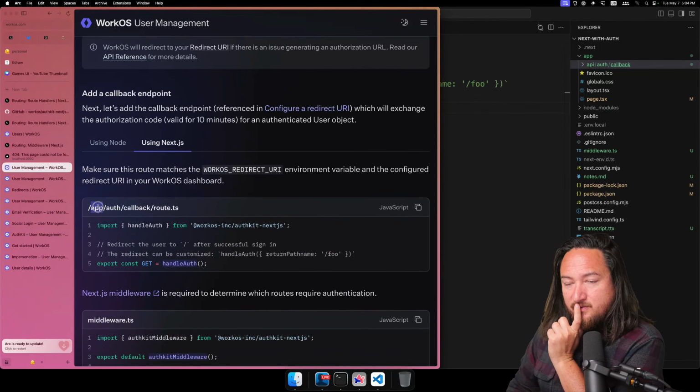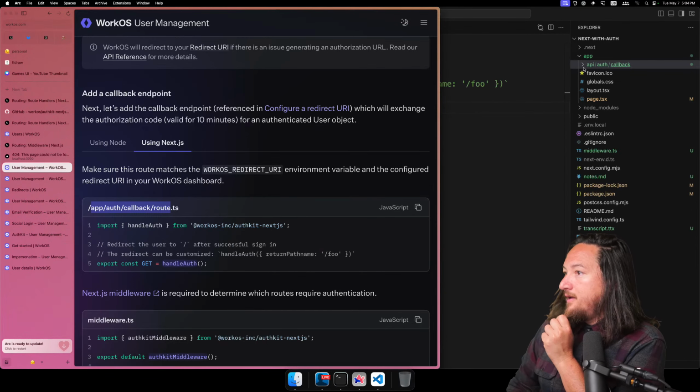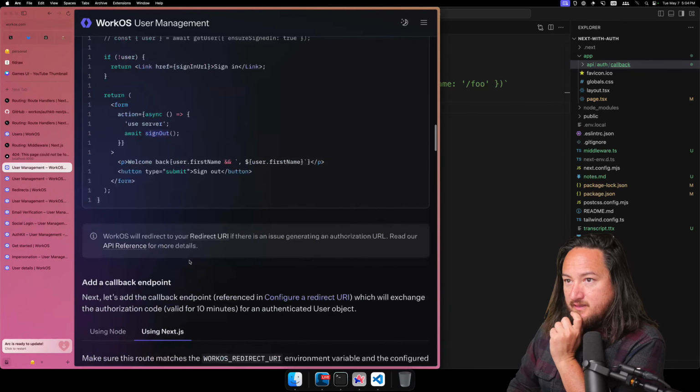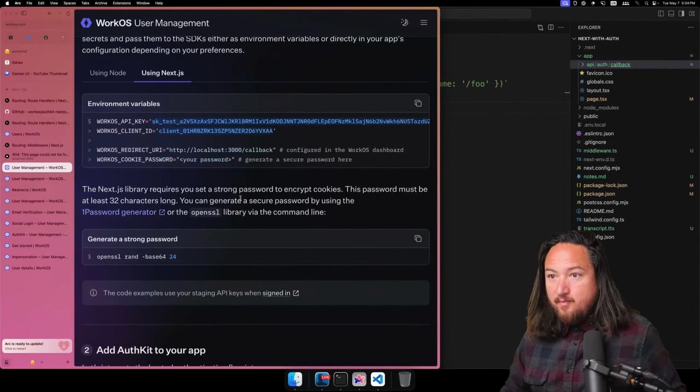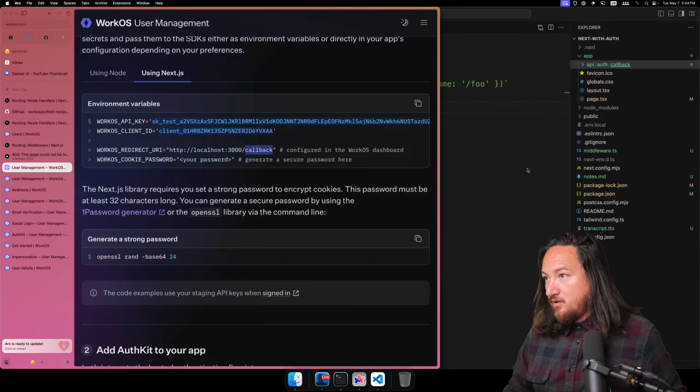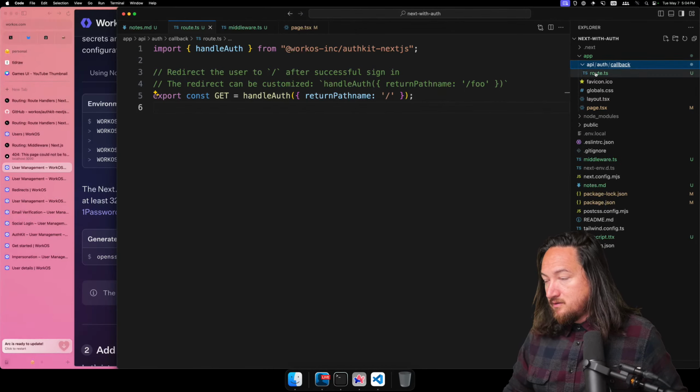So this is saying to use app auth callback routes, but I don't think that's what we want. We actually want app API callback routes if we're using everything that we've gotten so far, because the callback is just at the callback route.